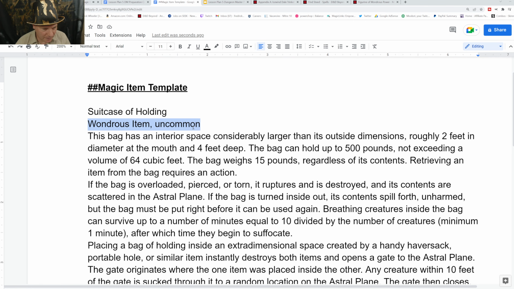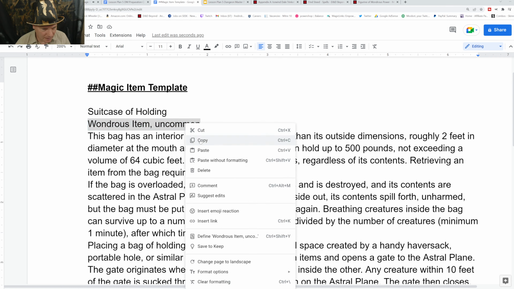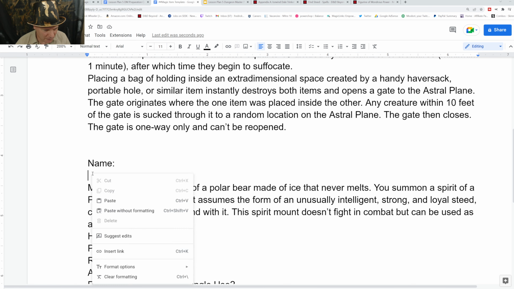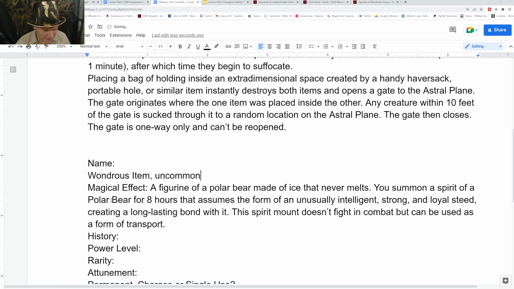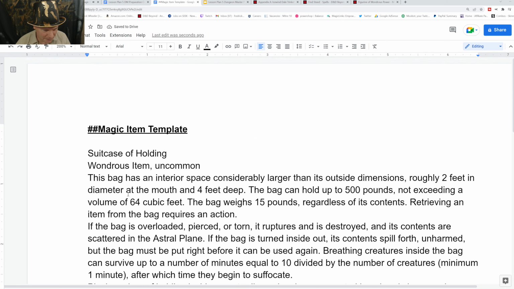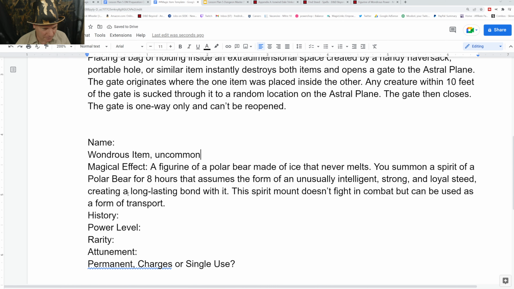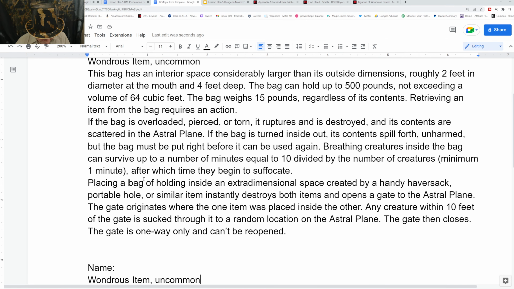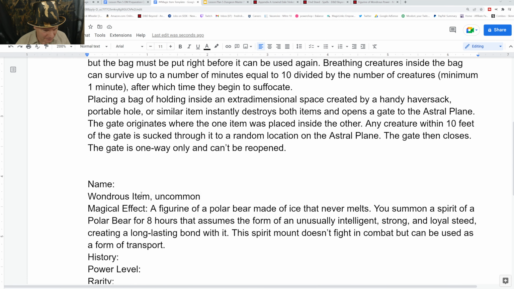I don't want it to become a permanent thing. I can see Dungeon Masters not being terribly happy with that. You know me, I am trying to make stuff that isn't going to piss people off, and that's the one thing that concerns me potentially with an item like this. So let's go here.